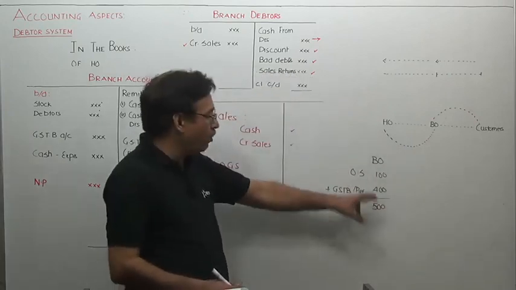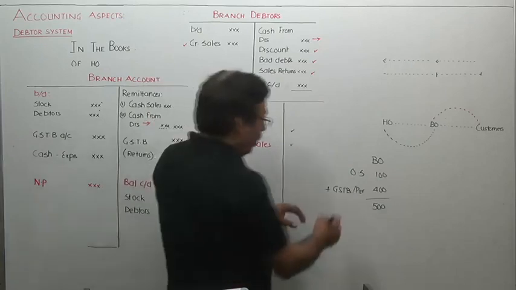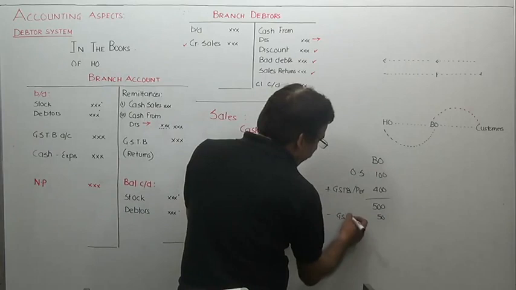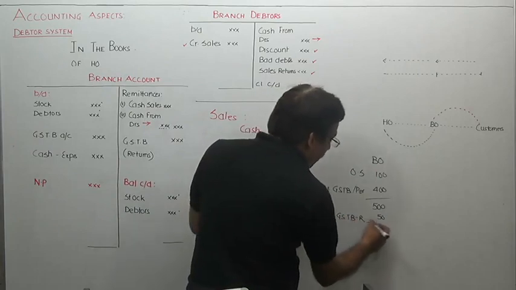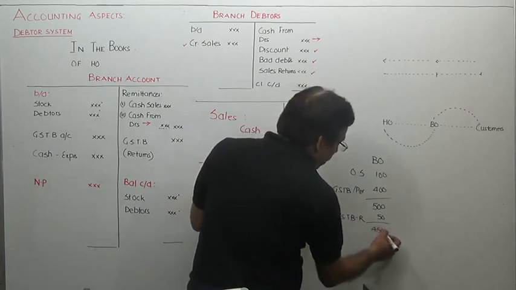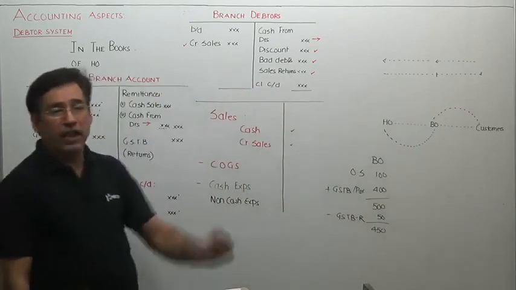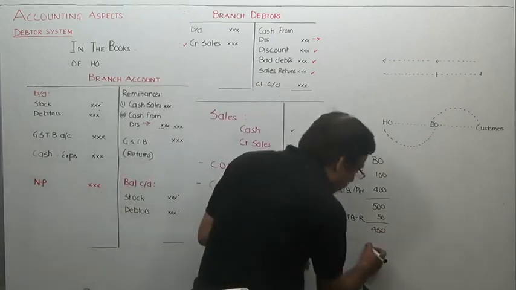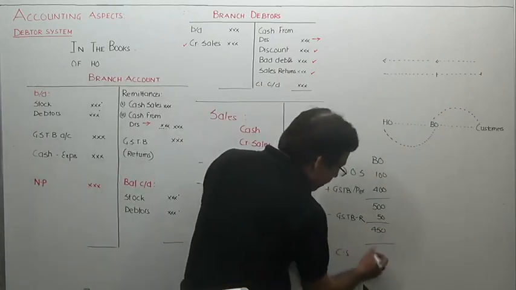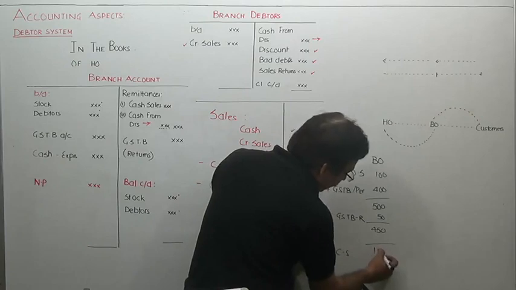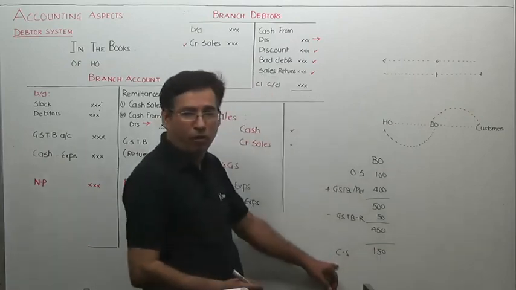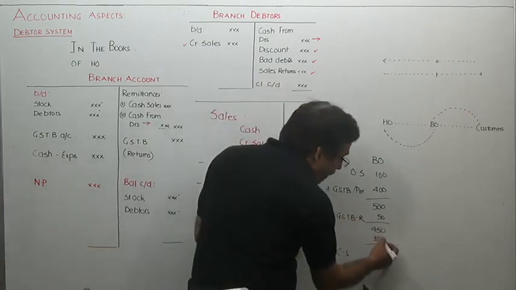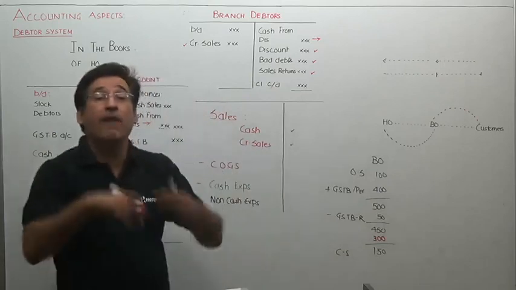So now you have got 500 lakhs worth of goods. Now say out of 500 lakhs worth of goods, 50 lakhs worth of goods did not come up to your satisfaction, you returned them. No problem. Still you have 450 lakhs worth of goods. Now, suppose at the end of the year, you have 150 lakhs as closing stock of goods. What does it mean? It means out of 450, 300 worth of goods have been sold out.